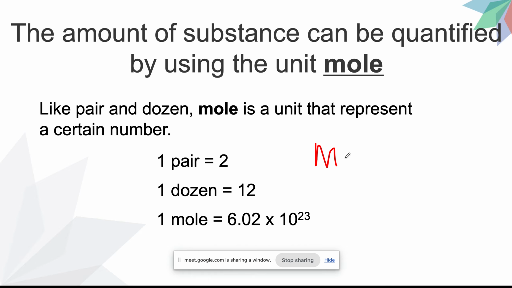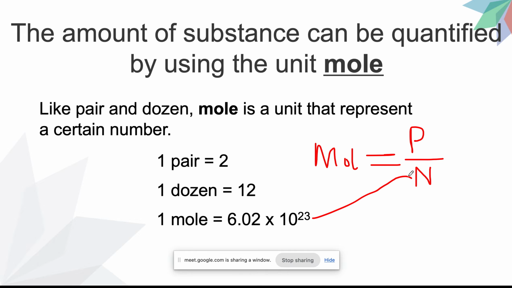Okay, I just use MOL. Mole is equal to the number of particles, so I use P for number of particles, or number of molecules, over the Avogadro's constant. For Avogadro's constant, we can use capital letter N, which is this number. This is the Avogadro's constant.